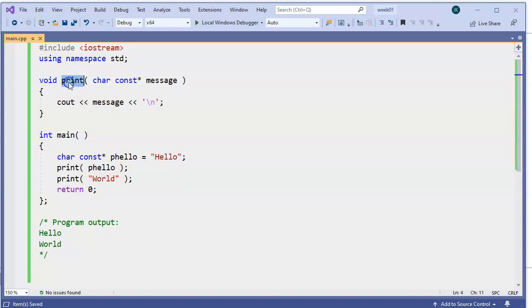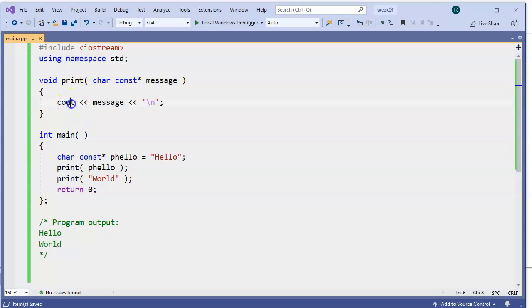When we call our function print, we call it twice over here. Once we pass a pointer to it to initialize this pointer, and the second time we pass another literal string as a parameter. And of course, what this message parameter will get the second time is the address of the uppercase W character.